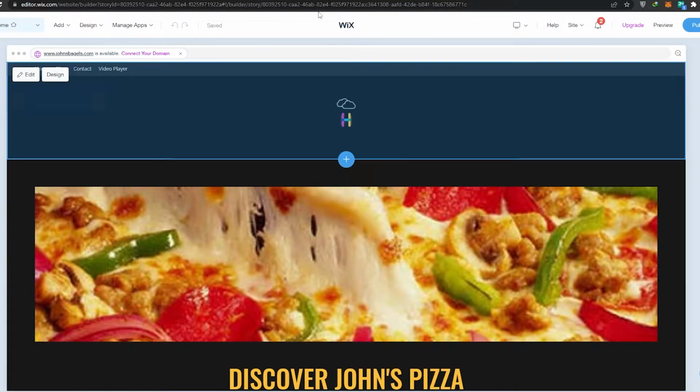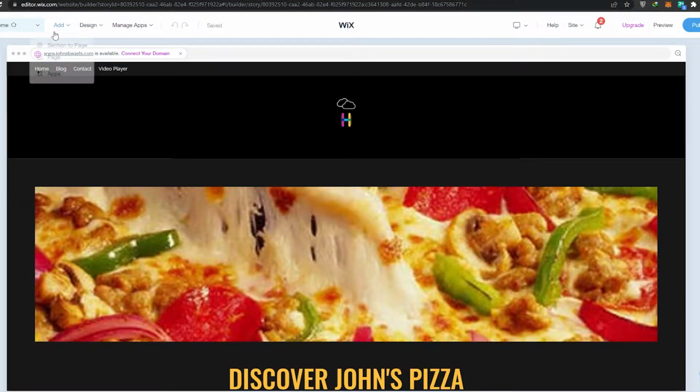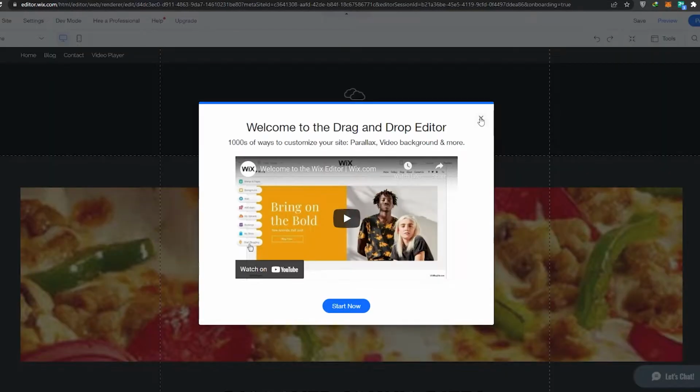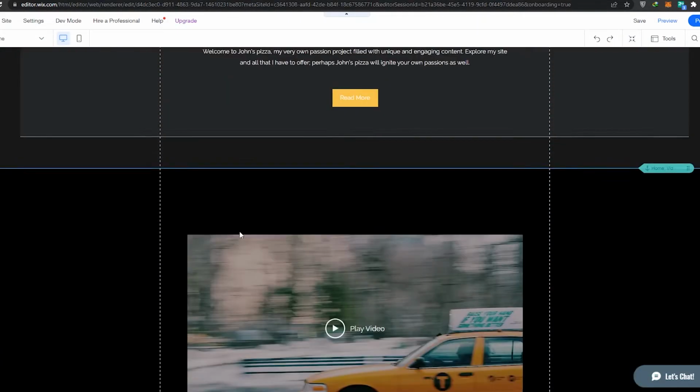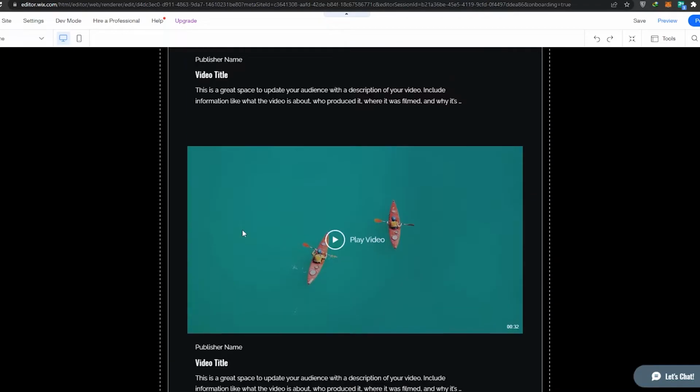So for example, this is the website right here, right? So I'm going to go to the editor. Wait a couple of seconds for it to load. I don't know why it took me to the ADI editor. So let it just load up. Wait a couple of seconds. Okay, still loading. Okay, so I'm just going to shift you guys over to where it's loaded. All right, so here we are. For you, it might have taken a second. For me, not so much. All right, so here we are.